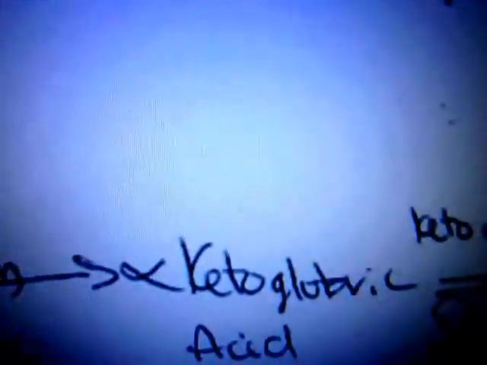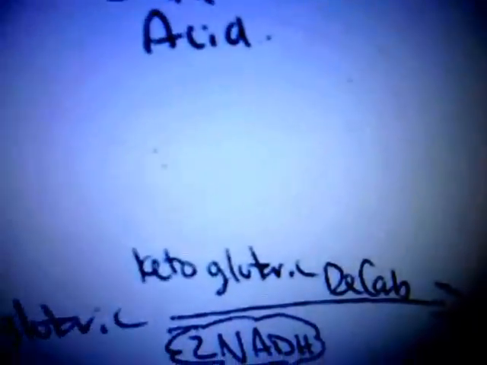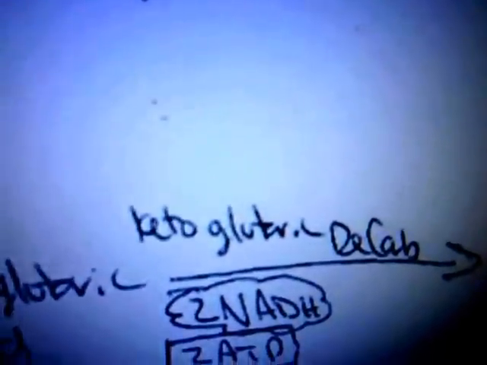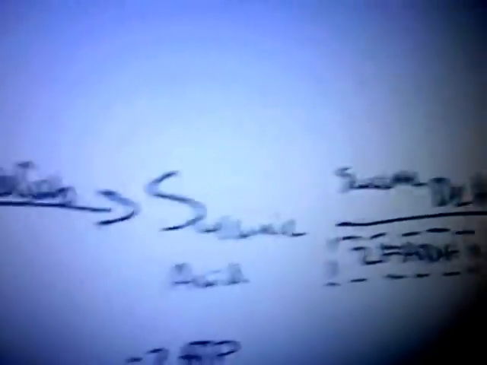That oxalosuccinic acid will be acted upon by oxalosuccinic decarboxylase, giving us two carbon dioxide molecules, and then it's going to leave us with alpha-ketoglutaric acid, which will be acted upon by ketoglutaric decarboxylase, giving us two NADHs, two ATPs, and two CO2s. So now we really stacked on our chips over here. It's going to leave us with succinic acid.